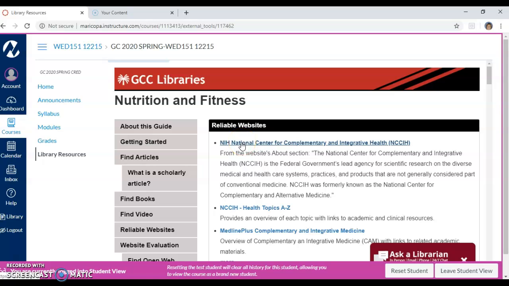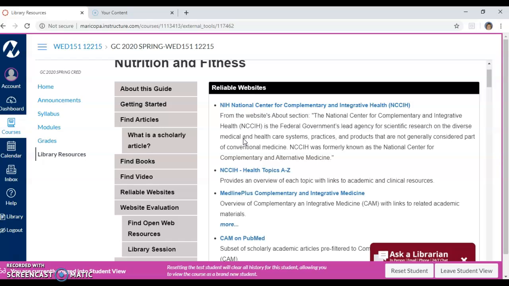So just clicking on any of these reliable websites and determining a topic that you want to do for your final project. Again, that is something that brings interest to you. Maybe that was a topic that we covered in the class that you wanted to dig into a little bit deeper. Maybe it was a topic that we didn't cover in class that you just want to know more information about. If you're having trouble picking a topic or having trouble with information, just shoot me an email or a message in Canvas. I am happy to help you. So make sure you go over these reliable websites, pick your topic, and continue to move forth from there.